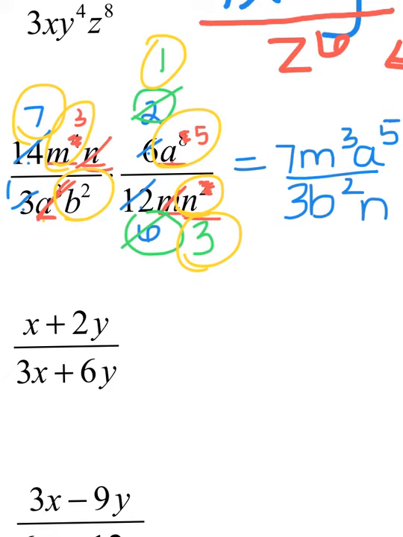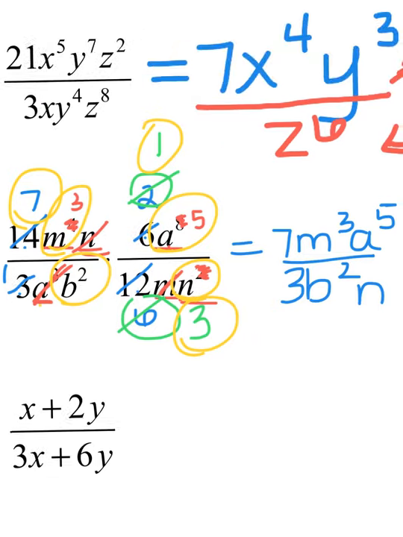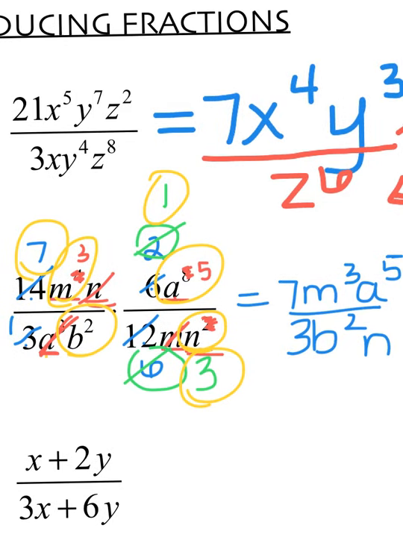Okay? Your alternative to this, the other way you could have gone about this one, is without doing any of that reducing, you could have just started multiplying all this stuff together and all this stuff together to make one big fraction like this. But then you would have had to go through and reduce it kind of like we did in this example up here, okay, where you had that big fraction and you were going through and reducing all the pieces. So if you wanted to put the top and the bottoms together first and then reduce, that would be fine too.